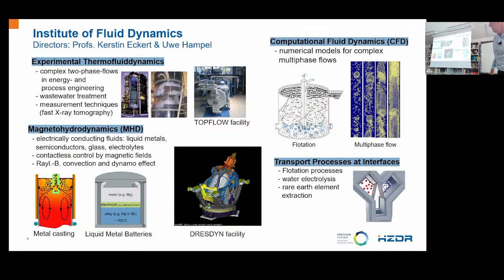An extreme example of that is this Dresden facility that is depicted here, which has a size of about 4 meters height and is a precession-driven dynamo experiment. So in that experiment, you have a cylinder filled with liquid sodium, and that is just being moved, and by this motion of the liquid and the resulting external disturbance of the magnetic field, you try to generate magnetic fields. This is of relevance for astrophysical processes, so our research does not only concern metallurgical applications, but also those larger scales. And the field of research of transport processes at interfaces is studying these flotation processes.